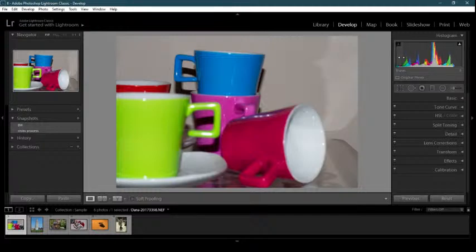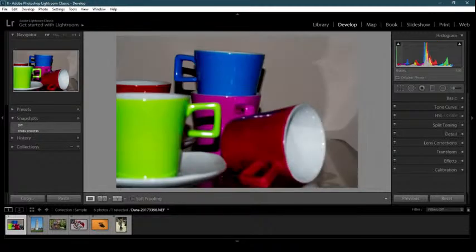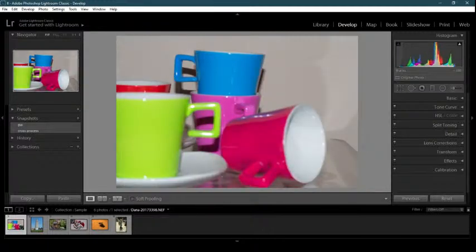I can go to any part of this histogram and I can start dragging left or right. If I drag left or right, it will affect that. Suppose blacks: if I want to increase or decrease the blacks in my image, I can go to the black part, click on it and drag it left or right. And you can see that the black is increasing or decreasing.